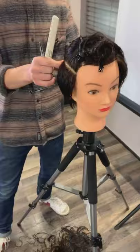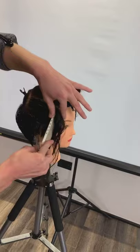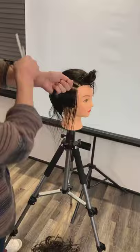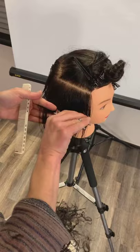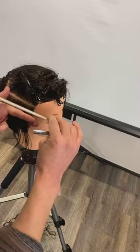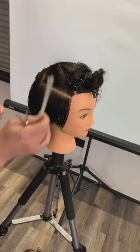And as far as the outlines to this now, is this exactly how they're going to be? So it totally depends on you. If you decide to leave the outlines like this, they'll be a bit more natural, a little bit softer. You can then break them more, so they're more shattered and more broken, or, as we like to say, technically fucked up. Depending on what you want to do, you can leave them more natural, you can break them more so they're a little bit more shattered, or you can cut them really clean, those proper geometric cutouts with a very, very clean outline. You can also do that with them.